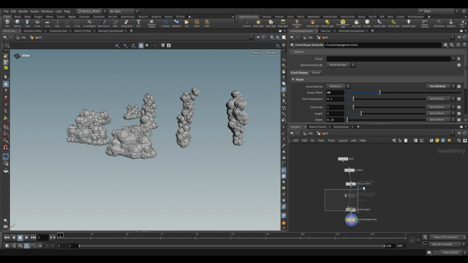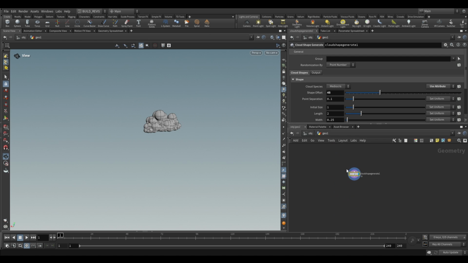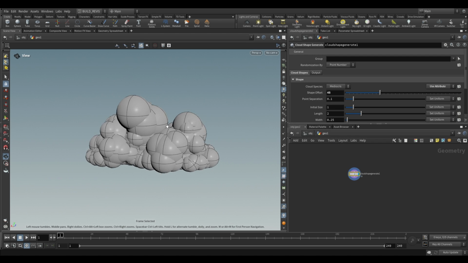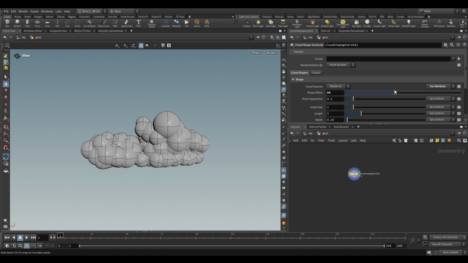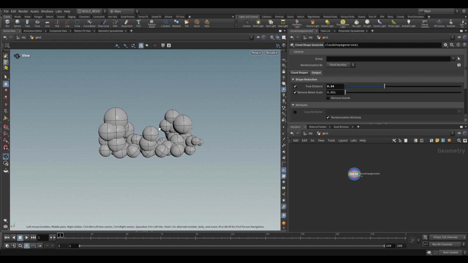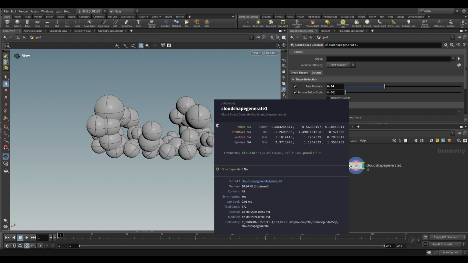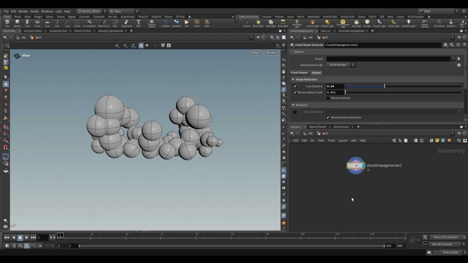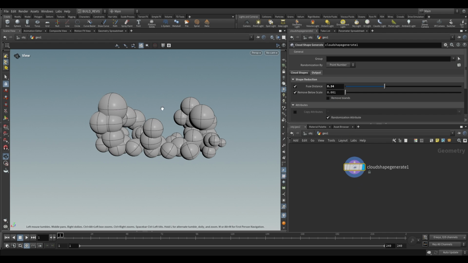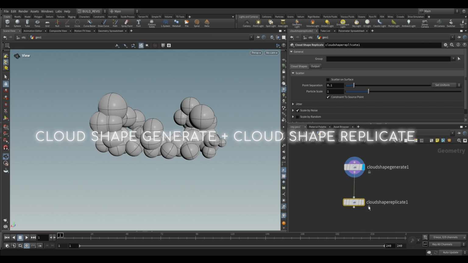Okay, so that covers how we can actually cause randomization and all of those things with this cloud shape generate. But what is this node actually useful for? So let's go ahead and just take a single cloud like this. I'm going to move it around until I have some interesting variation in the shape of the cloud, something like that. All this is a bunch of spheres, right? So if we actually check over here, we have points, and they're being represented as spheres based on a p scale. Now, this isn't going to be good enough for an actual cloud, so what we'd want to do is add more detail. One of the ways that we can do this is a replicate shape, so a cloud shape replicate.